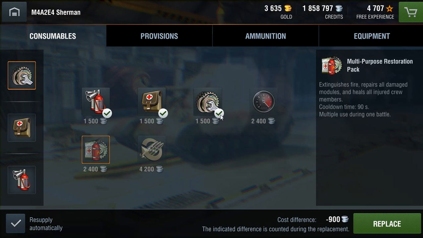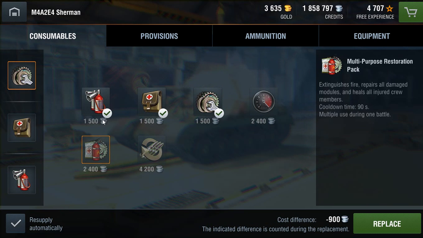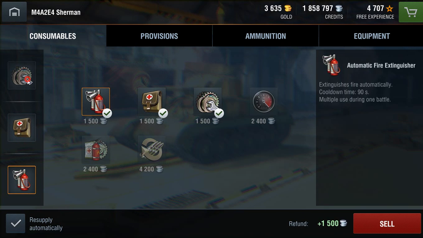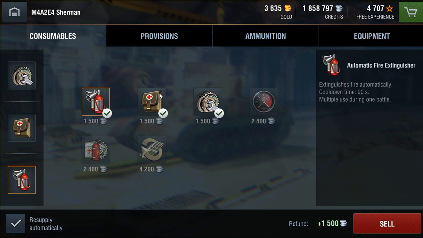Now, the reason that I use all three of these instead of a couple of these and one of these is because, say you get your track destroyed out in the open. You're crossing the open, you suddenly get shot, your track gets destroyed, 3 people get spotted and they're all aiming on you. So you use your multi-purpose restoration pack to repair your track. Then 10 seconds later, you get set on fire. What do you do? Normally, with these 3, the repair kit, first aid kit and fire extinguisher, you could use the repair kit to repair your track and then the fire extinguisher to extinguish the fire.